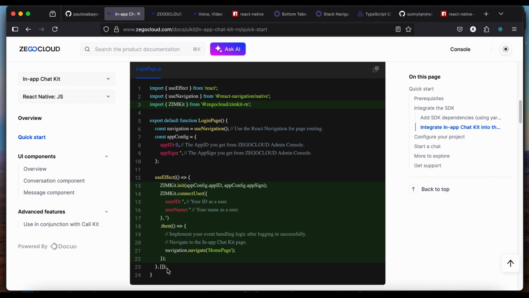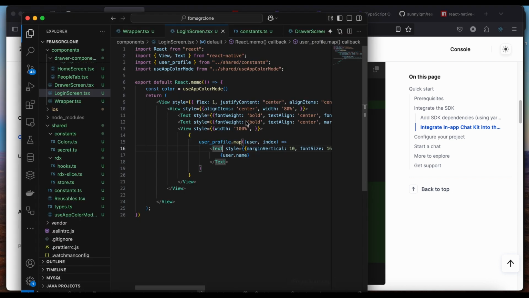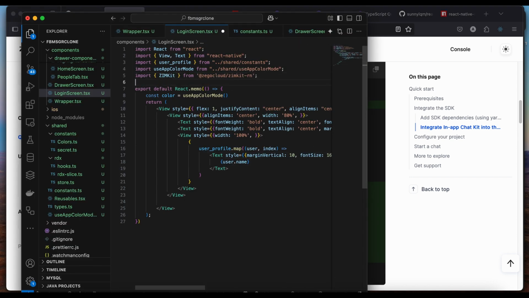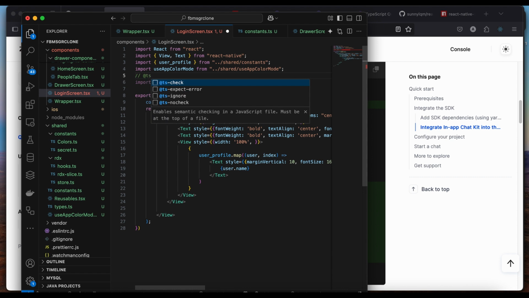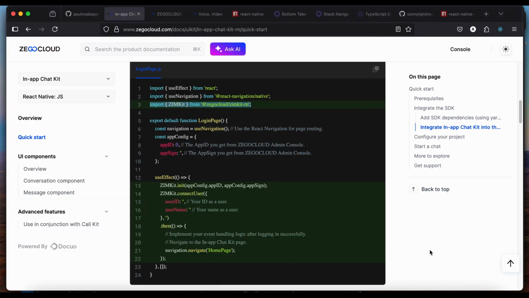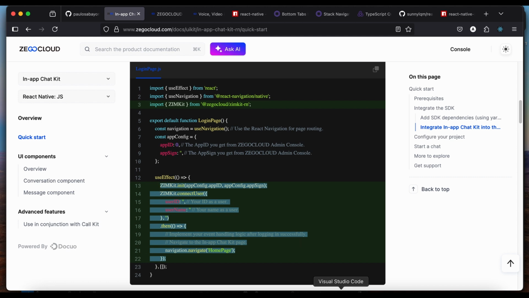Let me copy the import statement. Because the TypeScript is not working, I'm just going to ignore the type error.